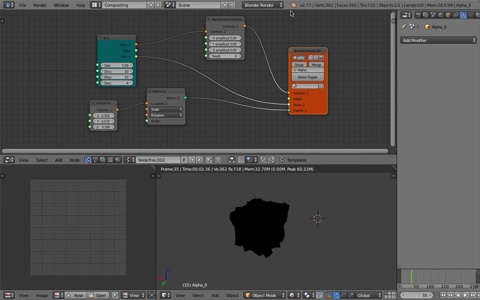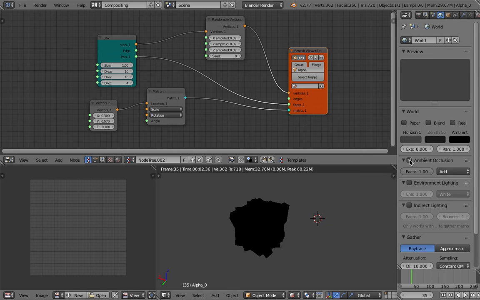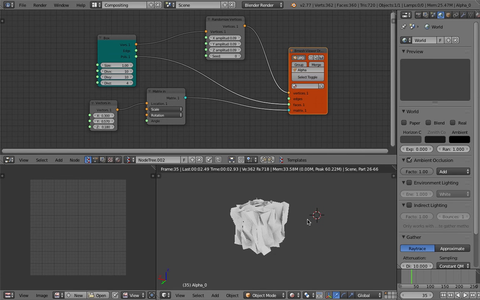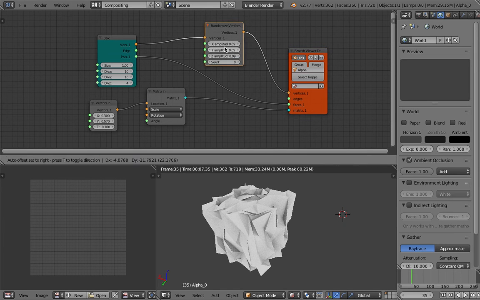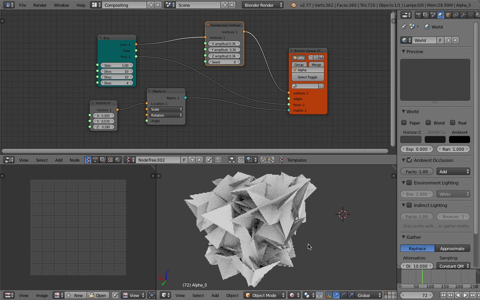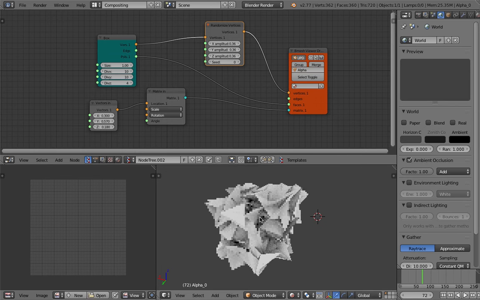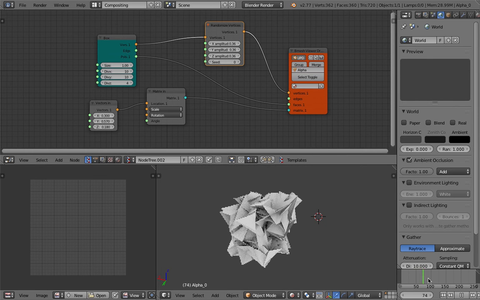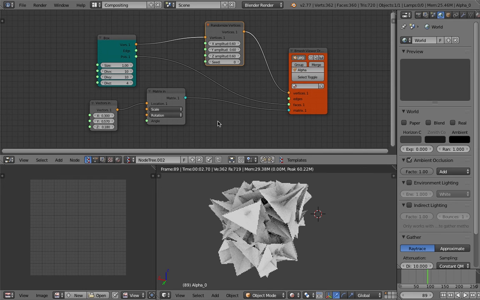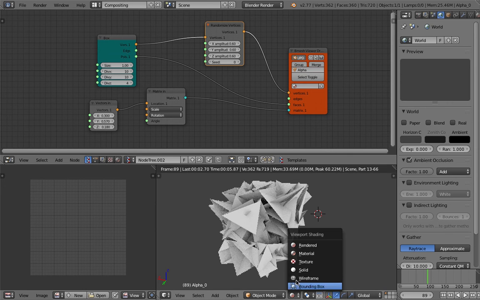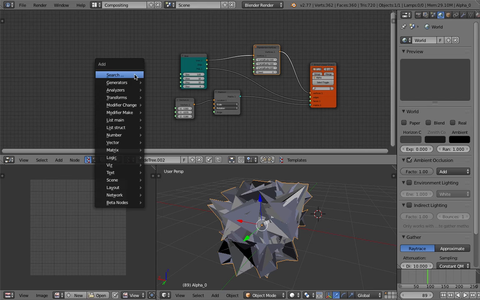At the moment we are using Blender Render, it's the default. We can turn on the ambient occlusion, of course. It's real time. You can see the effects. If it's not updating, you might need to scrub the timeline, because in the past that's how you usually updated Sverchok. But yeah, really fast, really cool to generate mesh like that. And Sverchok has heaps of nodes. Actually, it's almost 100 nodes.